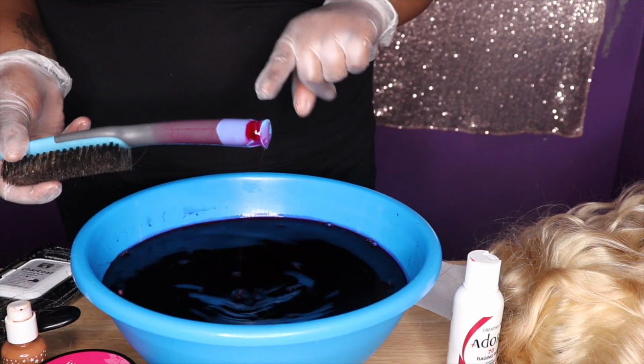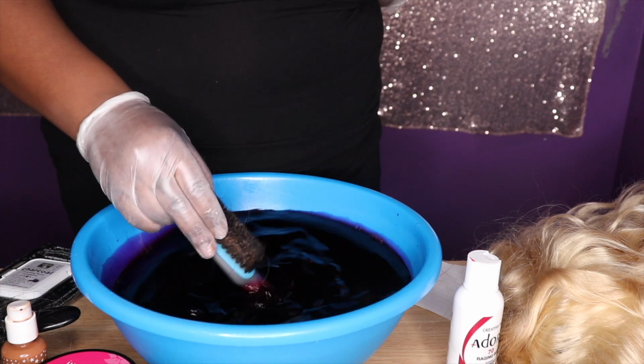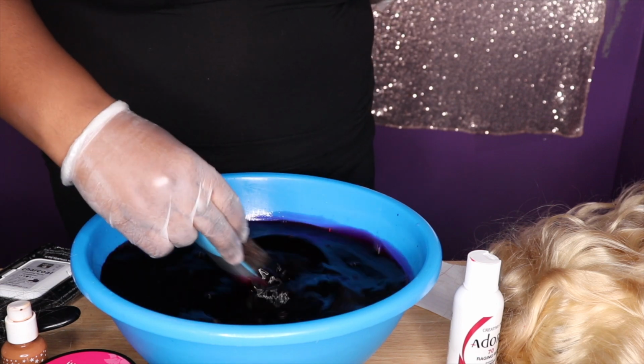As you can see, it's really thick right there. There's a lot at the bottom that is not mixed around yet, so we want to make sure that we loosen all of that up at the bottom.